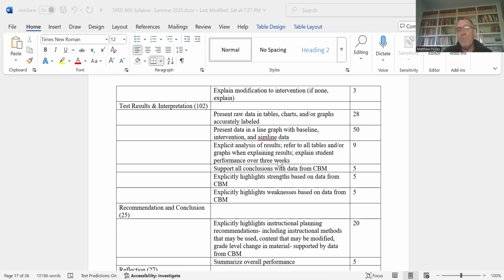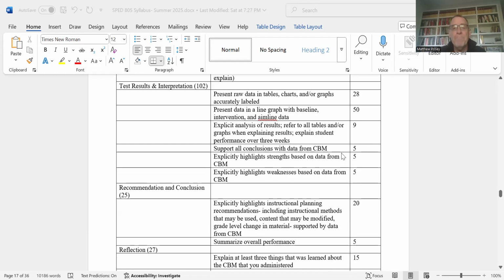You want to make sure to identify the baseline and put in your aim line. That is your projection of how that student is going to score. So make sure you have a baseline, an intervention line if needed, and definitely the aim line showing your projection of how they're going to score. Don't forget to do that one. Last week I pointed this out to you, and I'm going to do it again. Remember, that one graph by itself is worth 50 points. So don't overlook it, guys.